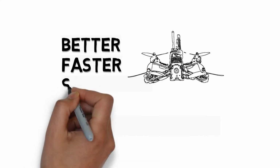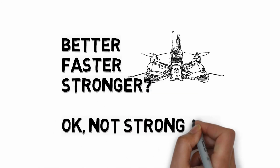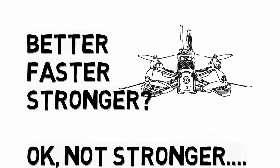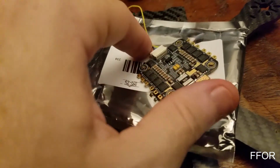Rebuilding the X220. Better. Faster. Stronger. Okay, not really stronger. Just better and faster. Top of the morning to ya!